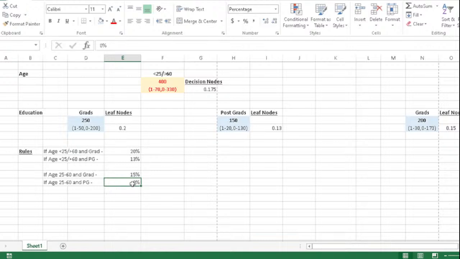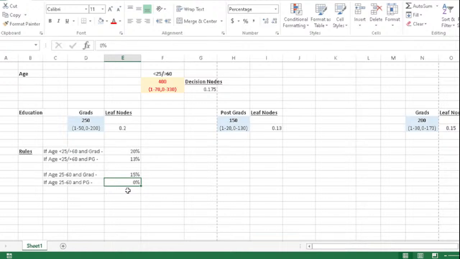Should I be giving a loan to him? 30 years and a postgrad. Yeah, the default rate is very less, right? So I will definitely give a loan to him if I'm a banker in this situation.